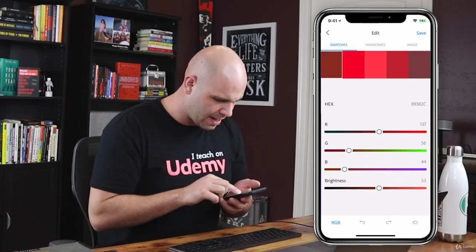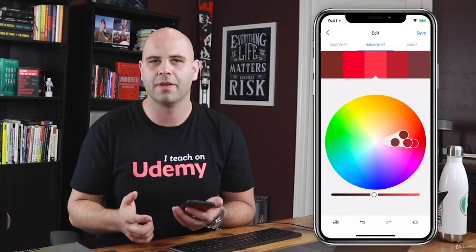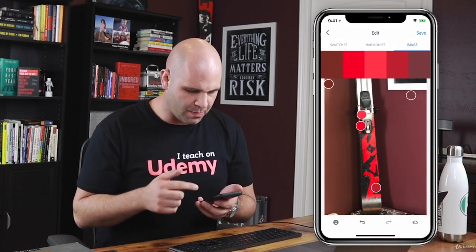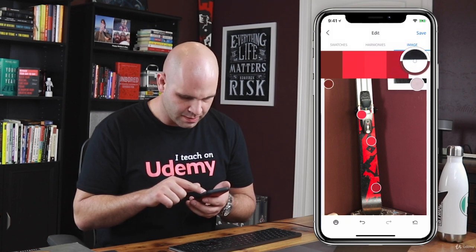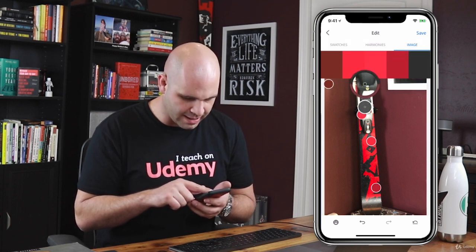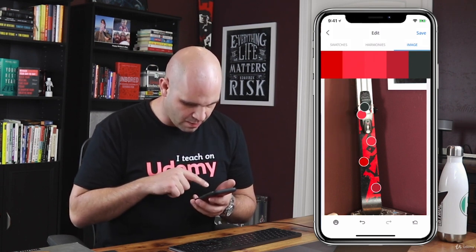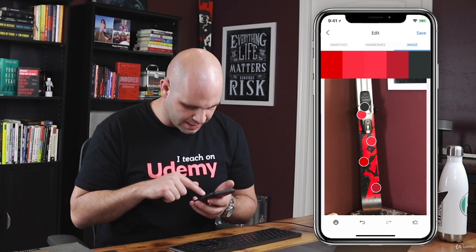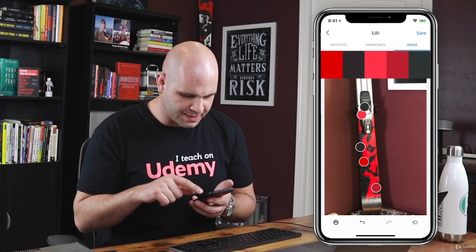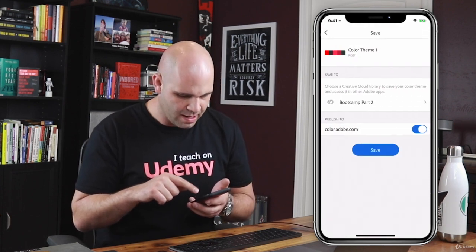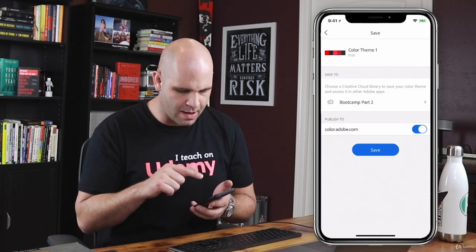I can go through and I can edit all of these settings if I want to. I can change how the colors are sampled. As well as going back to the original image, I can actually drag these color swatches onto specific areas if I want to add a different color to the mix. So let's just focus on the skis right here because I don't want to mix in that wall color because it doesn't really work well together. There we go. All right, and I'll go ahead and I'll save those as an option. I'll hit save. Color theme 1 sounds good. And we'll hit save, and that will save to my Bootcamp Part 2 library.